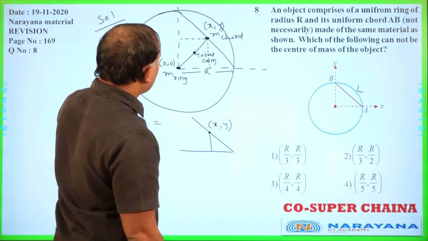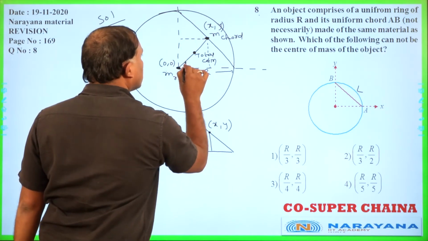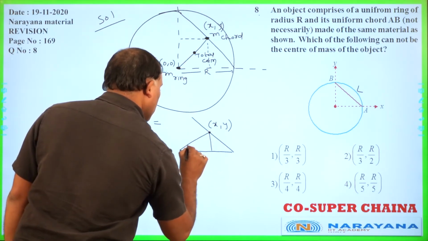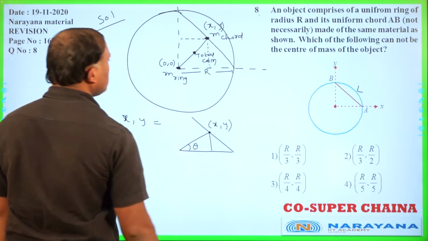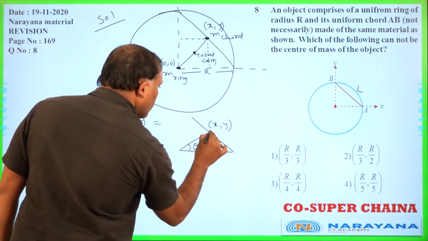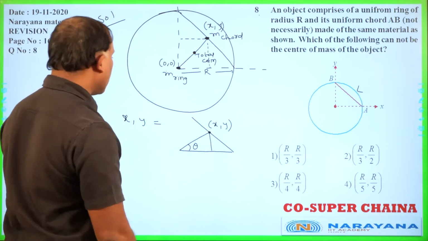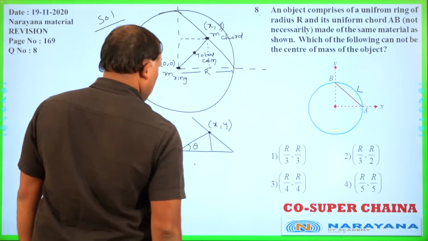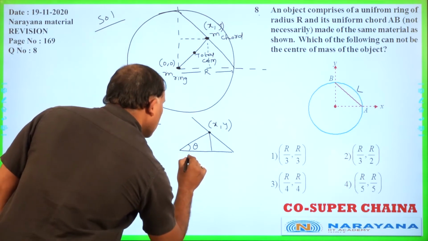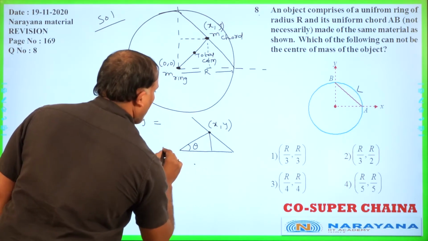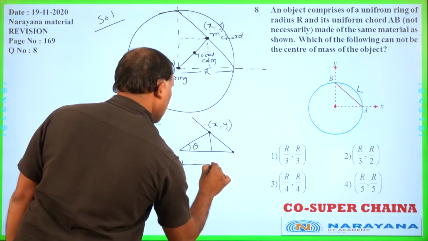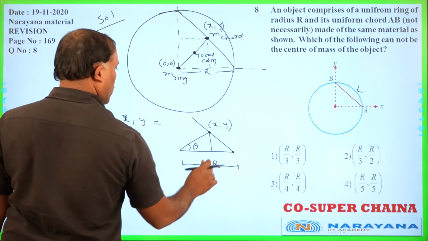Now how can I get the y coordinate? For example, if I consider this is theta, for our convenience I am taking this as theta. Now how can we get these positions? So now theta is equal to, this is R. Here it is x, y, so here it is x cos theta. This is R. And now I want this thing.